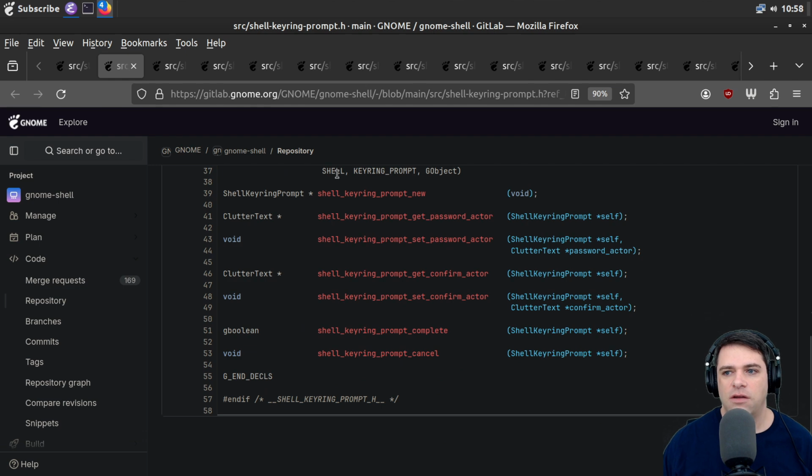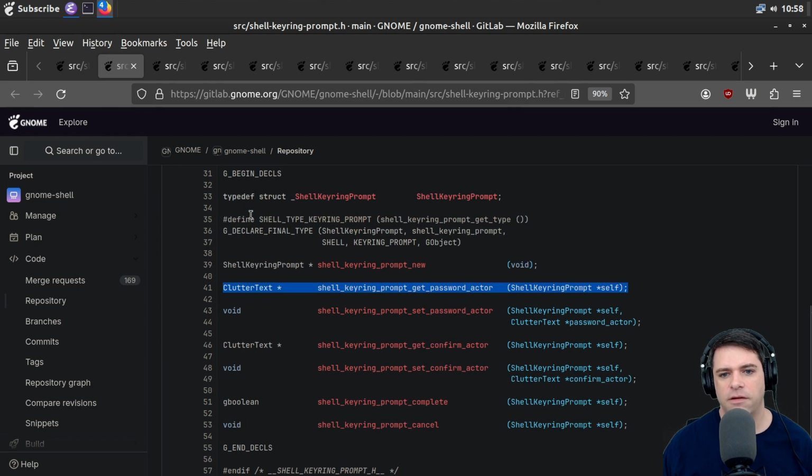Okay, so here's the shell keyring prompt.h. We've got more clutter stuff, which I thought we were getting rid of. And we have a function shell keyring prompt new, I guess, causing a new prompt. And we have password actors, where maybe actor we're thinking of as a background service that handles password stuff.